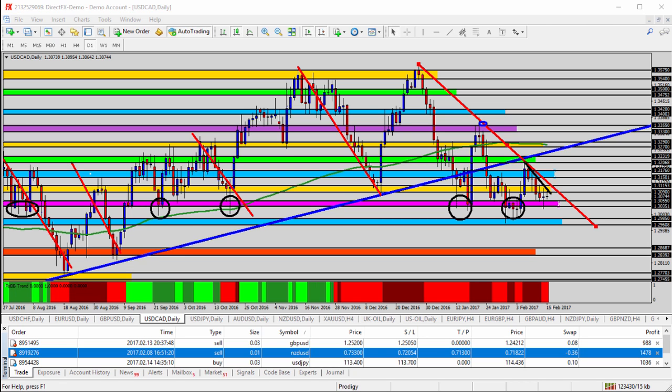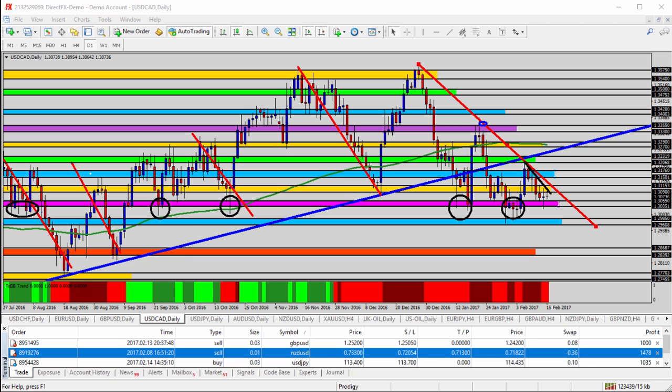So we have a lot of things to watch today. So we want to keep an eye on it, looking for low risk and high reward opportunities. If we're going to trade the trend, which is, I believe, still the red trend line, then we may look for opportunities to go short into resistance or a breakdown of support.